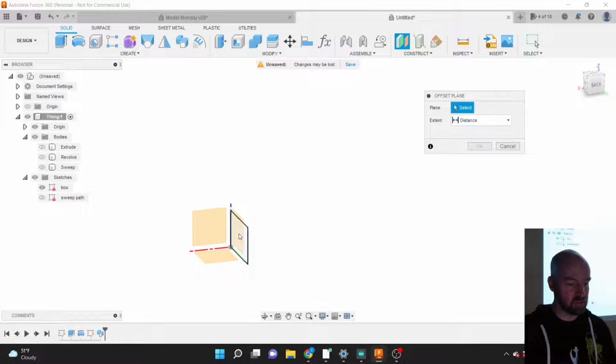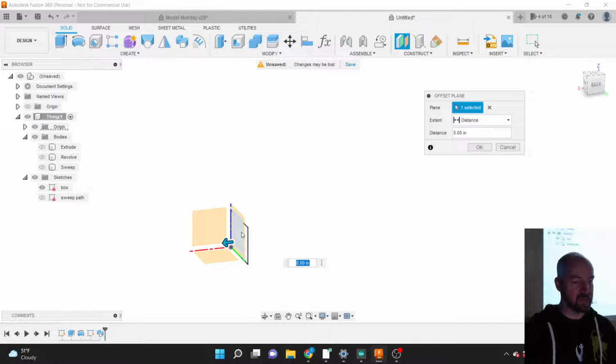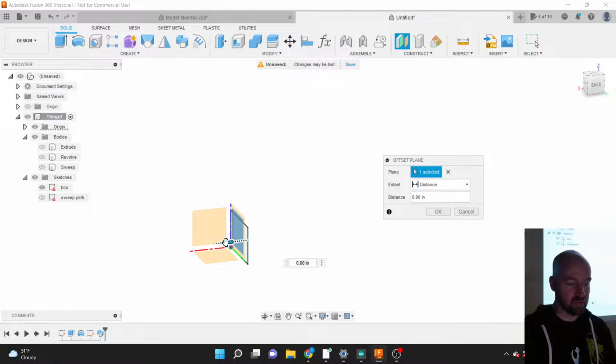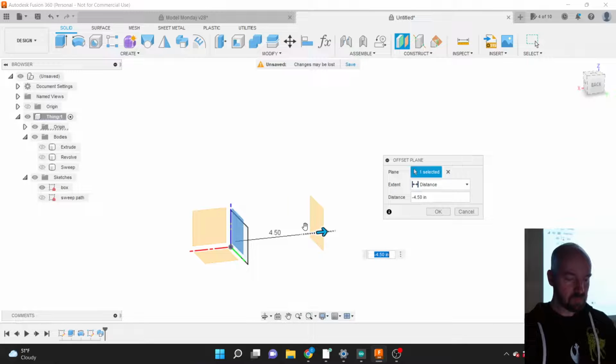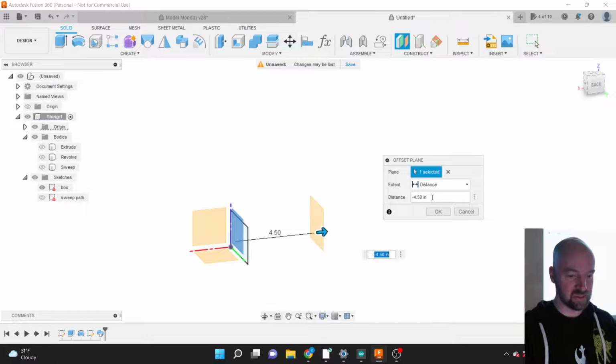And I'm just going to choose to make this plane offset from the same plane that I made my very first box sketch on. And once I choose that option, I've got another blue arrow. This is very similar to the extrude arrow that we saw, and I can just give that a distance.